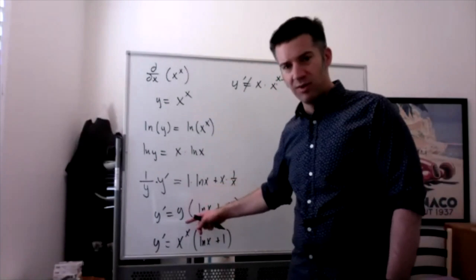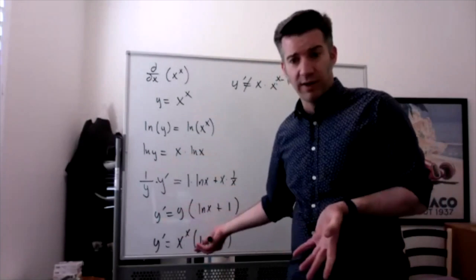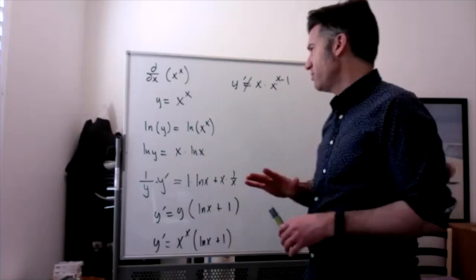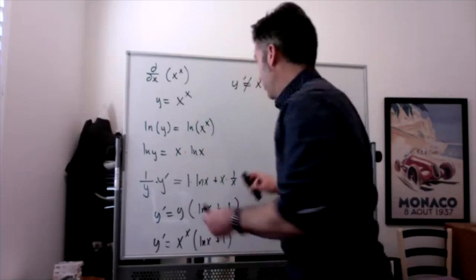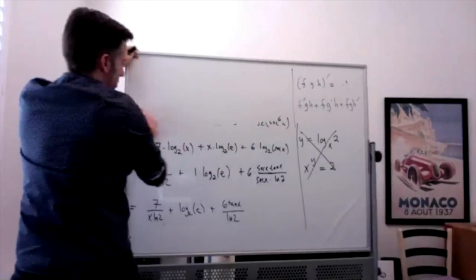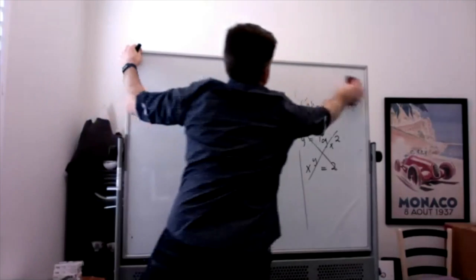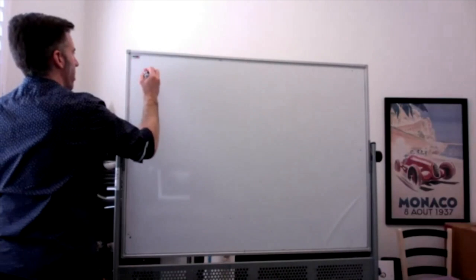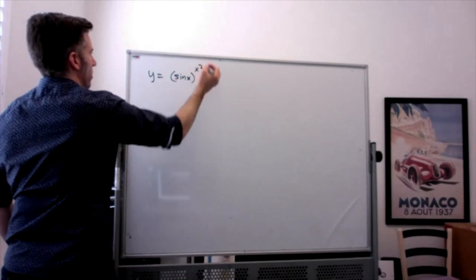Usually these last two steps, you can kind of just make it one step. Like, I'm going to multiply by y and also replace it at the same time to get this, but it's also fine to write out the steps. Okay. The other thing you can do, let's actually do another example of this, and then we'll go back and show how you can do them both using a different method. So let's say we have y equal to sine of x to the x squared.